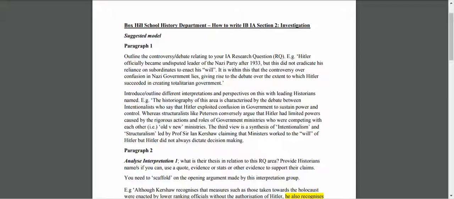Of course, it's vital that each section builds on the previous one, so section 1 has to be done really well because you're establishing the two main resources that you're going to use. Here we see those two main resources being imported into what I would describe as a kind of mini essay, if not an essay, in which you're actually answering the research question that you have promoted. You're going to be answering that question by using analysis, by regularly referring to those two main interpretations, but others as well as using other supporting evidence.